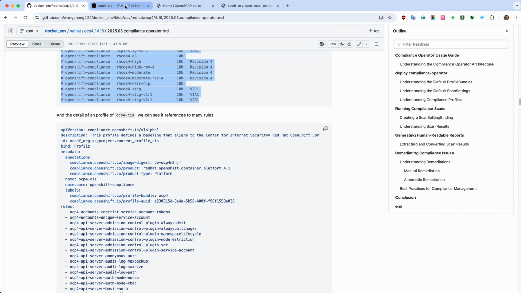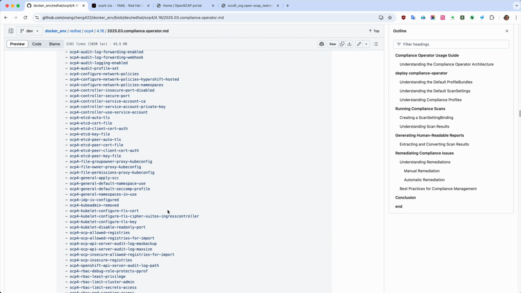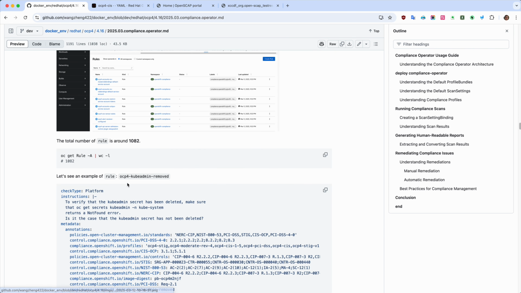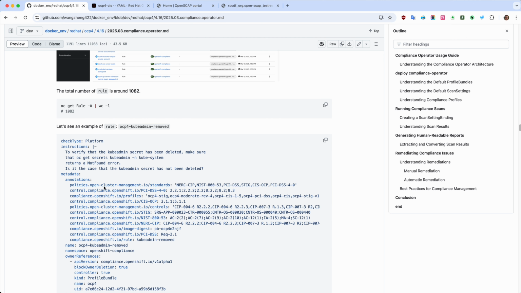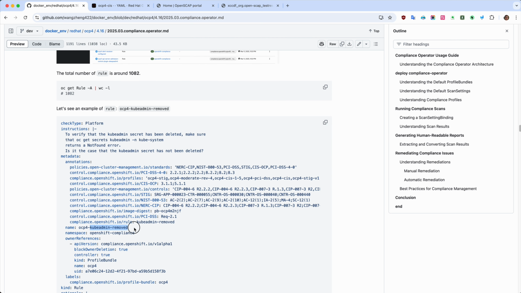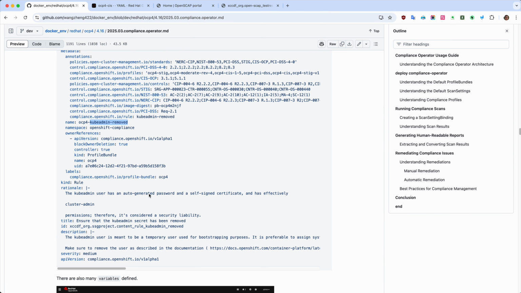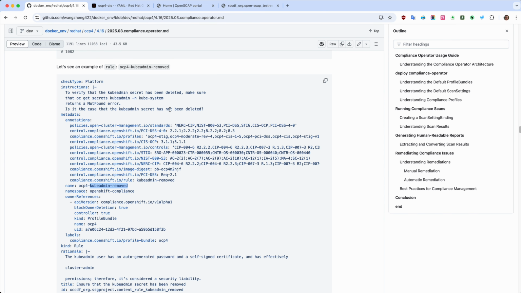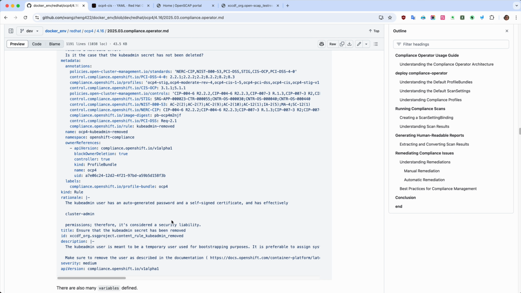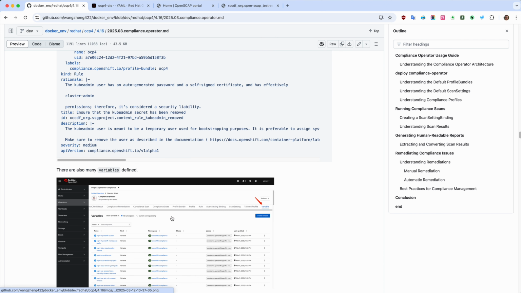Let's check one of the rules. The rule is about Kubernetes being removed. You can see that it has some description and some instructions on why this rule exists, where the rule applies, and how to check it.